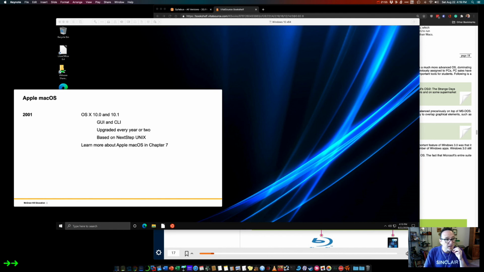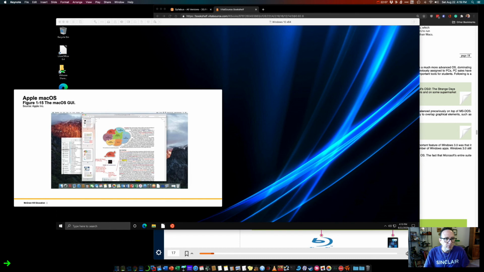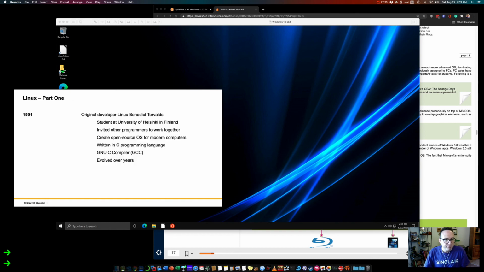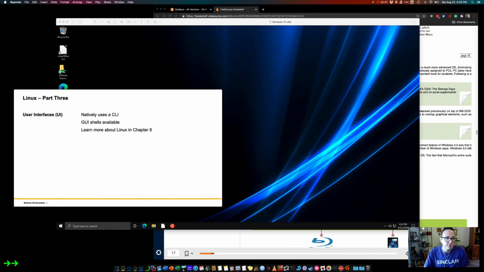Mac has been around for a long time. In 2001 though, we look at OS 10, so the current Mac, based on NeXTSTEP or Unix or BSD Linux backend. We'll look at that in chapter 7. Linux actually is sort of an offshoot of Unix. Started in 1991. We'll talk about Unix more in detail in the Linux chapter, but it has become really huge, and we're going to go over Linux in the class, so you're going to learn some Linux stuff here, as well as different operating systems.